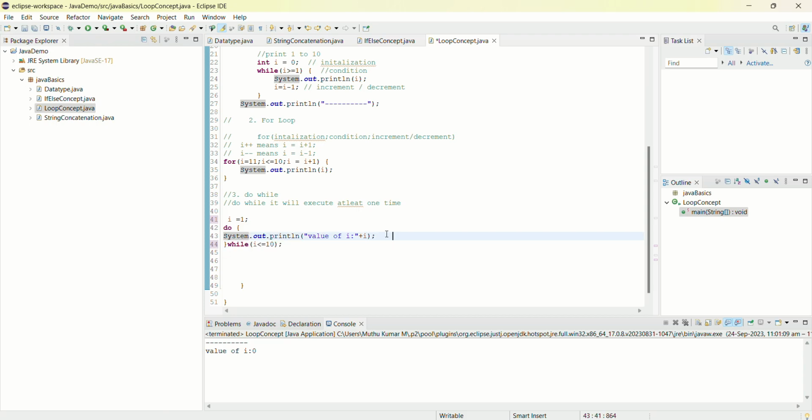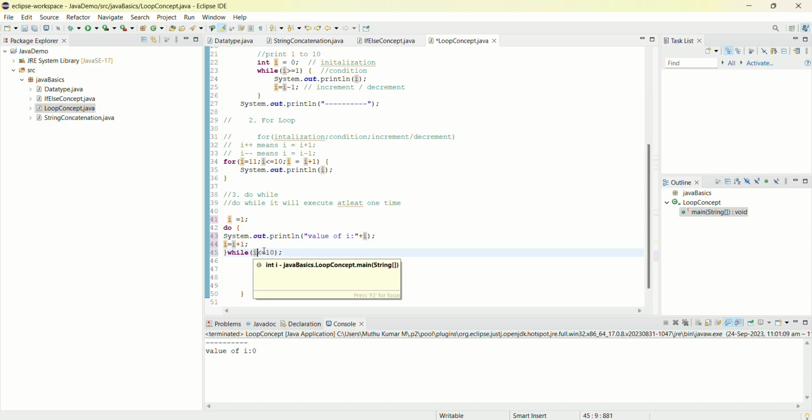So to end this loop we need to write an increment. I equal to I plus 1, we need to write it like this, then only it will print till 10. After printing the statement we are incrementing. Now I equal to 2, so it will come here. 2 is less than 10, yes, true, and it will keep incrementing.